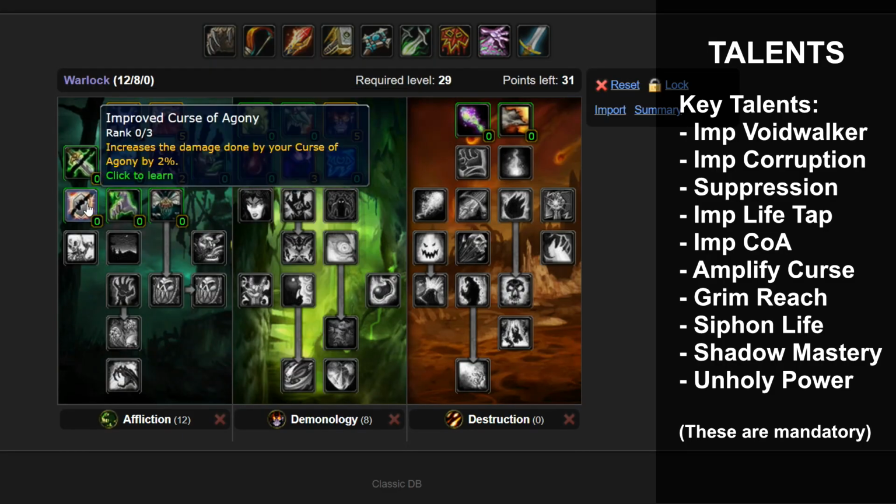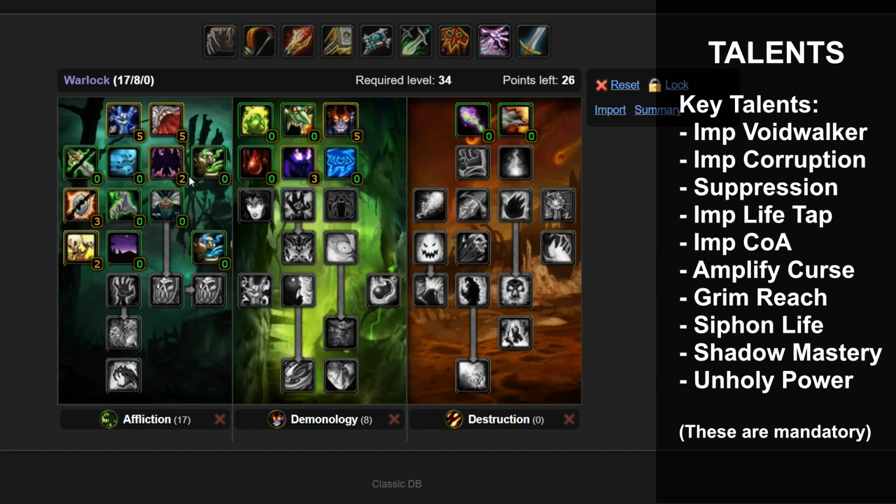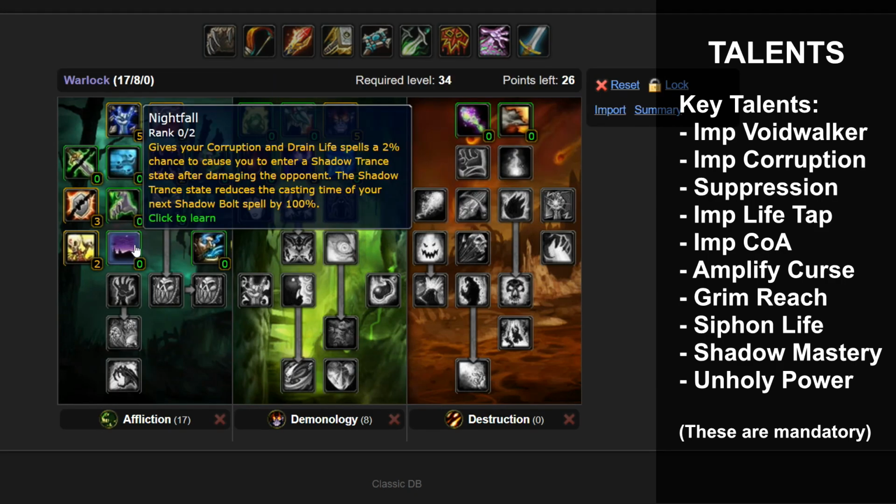From there, you want just Improved Curse of Agony, you can't really fault it. Grim Reach, basically Grim Reach is going to get you into combat faster, you can't really fault it, it's going to reduce your leveling time. Here, really, you have a choice. Most people go for Nightfall. Honestly, I would not go for Nightfall.